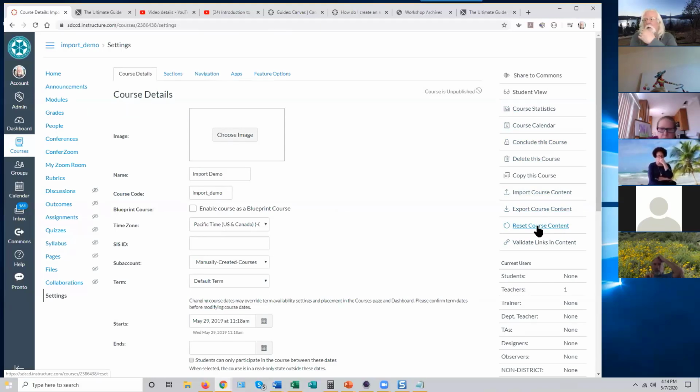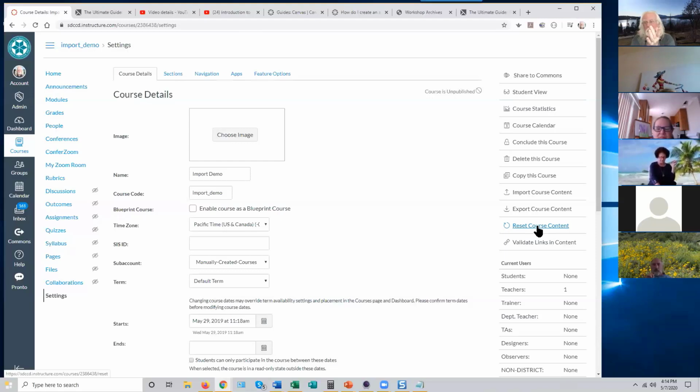But we left that in there the first term we did this, and about a week into the term, a faculty member accidentally reset their course, blew it away, had no backup of it, and students had submitted work. And guess what happened to their work? That's the only time Canvas has ever lost grades in work that we know of.